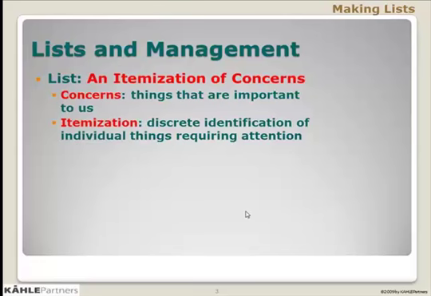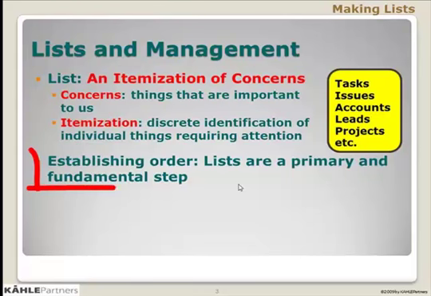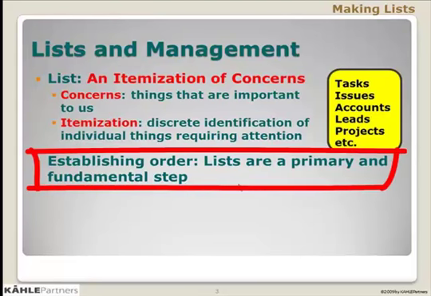And not to be funny, but here's a list of some of your most common lists. You'll typically have a list of tasks, a list of issues, or accounts that you may have, or sales leads, projects, etc. All sorts of different types of lists. Now, one of the things we need to understand about lists is that as leaders, whether of a project or of an organization, one of our fundamental responsibilities is to establish order. And lists are the first and fundamental step in so doing.